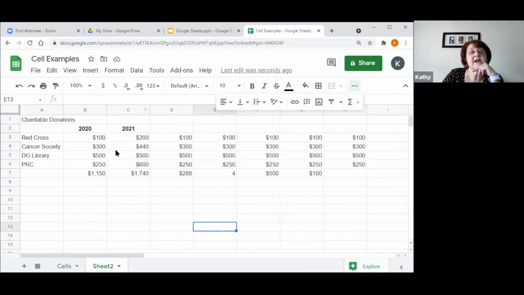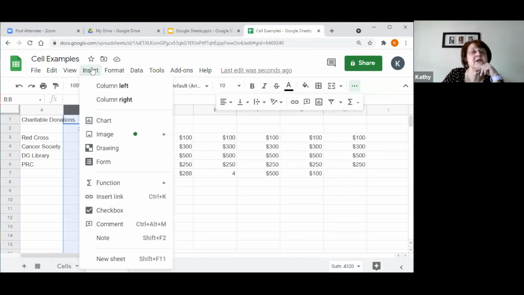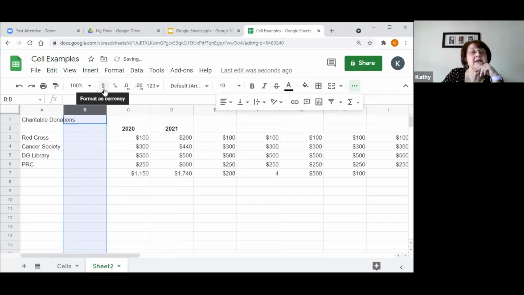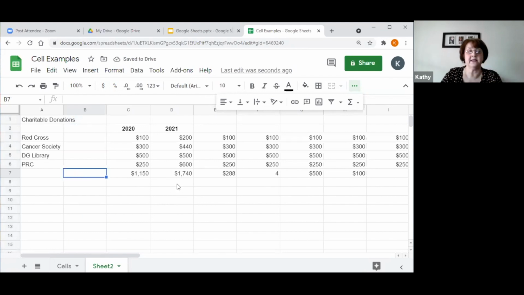Then, all right, another thing you could do, and I apologize for not knowing who asked the question, but a very good question. What we could do here is say, okay, insert a column to the left. And then what I could do right here is say, for instance, total. All right.